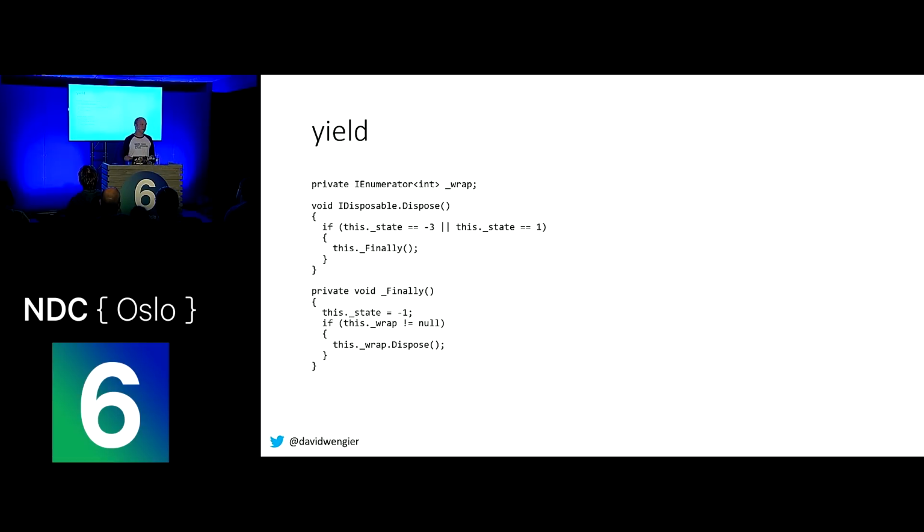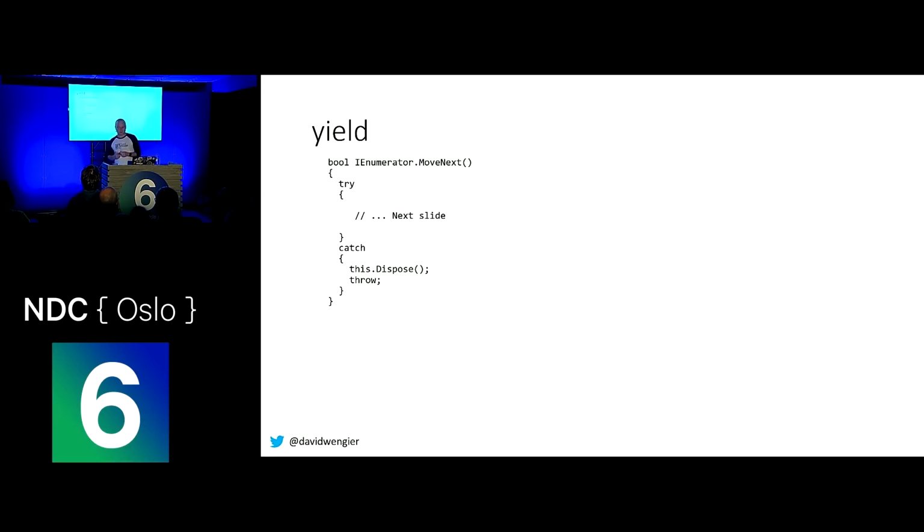So we're wrapping an enumerator. Okay. Our MoveNext method gets a bit more complicated, but that's for the next slide. All we're doing that we can see is we're catching errors and just making sure we clean up and then pass the errors on. Now this is where our roller coaster's going off a cliff. You ready?